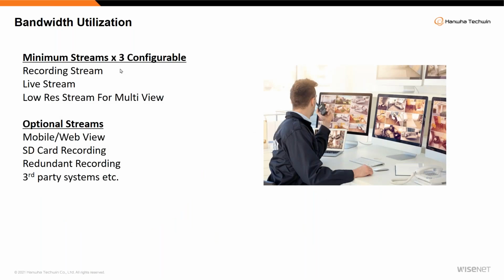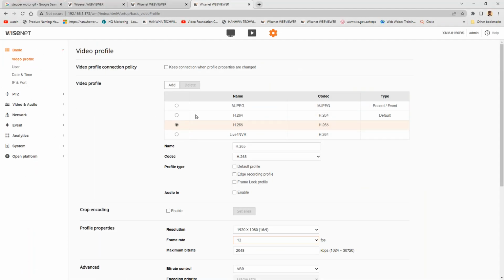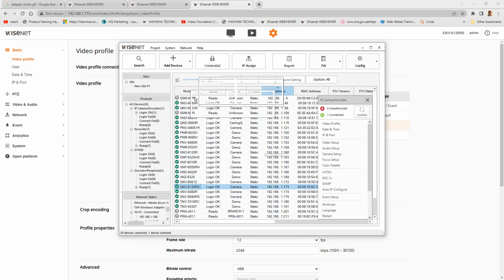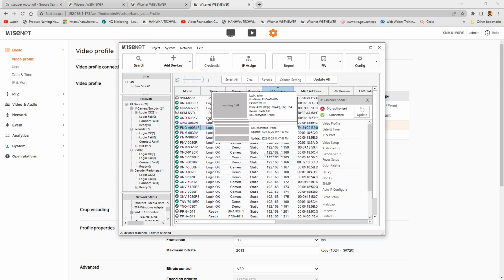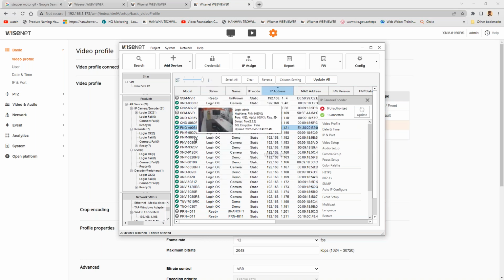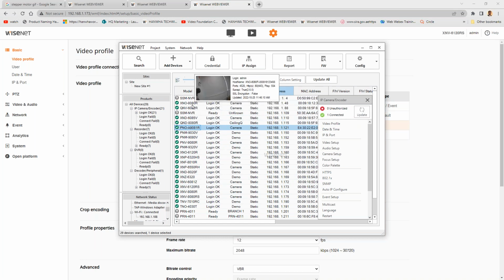The minimum number of customizable profiles you need is 3, and this is where most of the big brands or other low cost brands fall short, because they can give you only 1 5 megapixel camera. So let's say I will take a 4K. Let me see, I have a 5 also, but I'll try to take 4K.